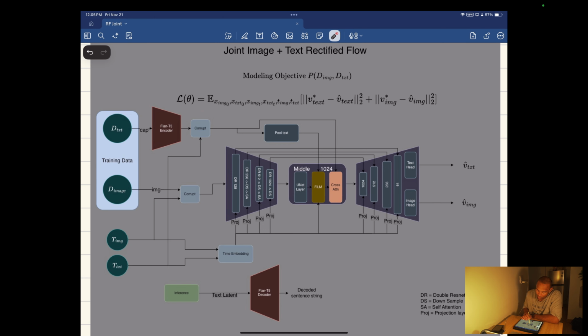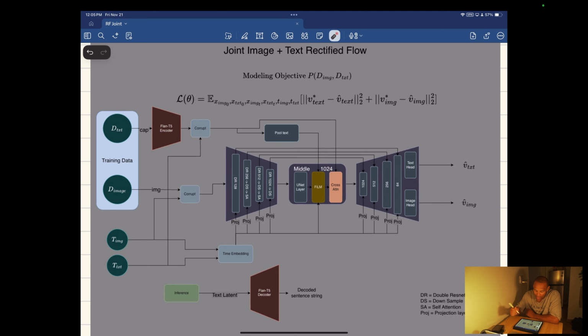Okay, so then we send it to the middle layer, and we're going to do FiLM and cross attention with the text path. Also, the image time we send into this time embedding here, right? And we're going to fuse that with the text time and then project it into each of these layers, okay?